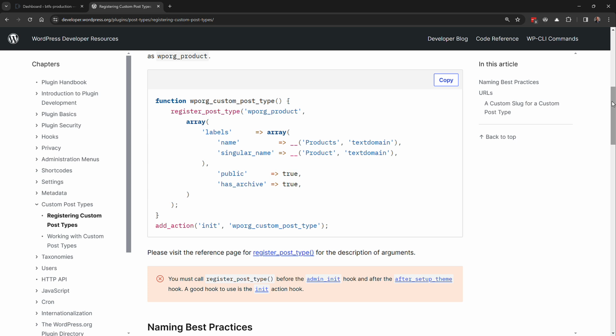Now, a lot of people are going to use a plugin and just leave that code directly inside the website that they're building. And that's certainly one way to do it. But as I mentioned before, you probably want to put that inside of your child theme or a custom plugin so that it can be a little bit more portable.